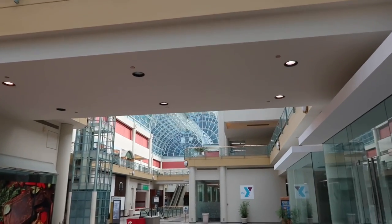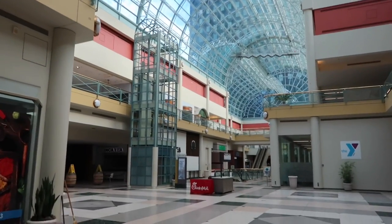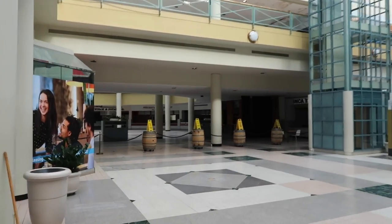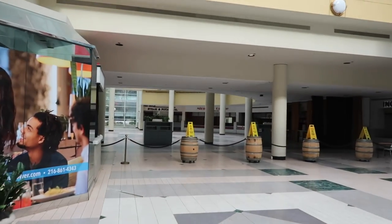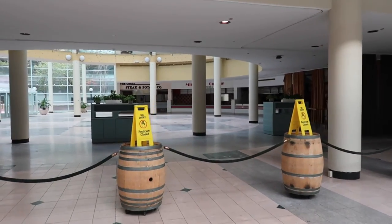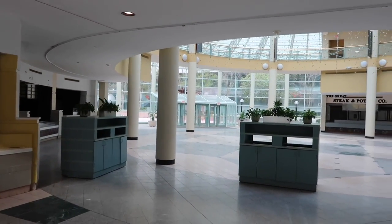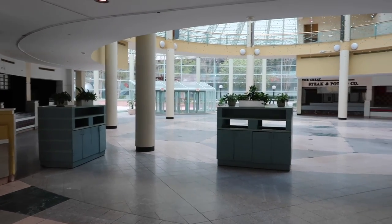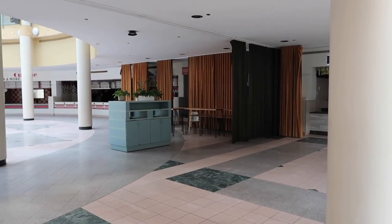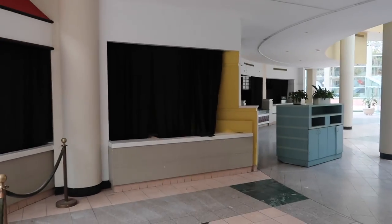This is the kind of stuff I just love so much. I don't know why I'm whispering. Look at the old elevator there, not working. Kind of stanchioned off section over here. The old food court. This is gold. Retro gold. Wow. Restroom closed. Oh, man. You do not see empty food courts like this too often. Now, you see a lot of malls that do have things open, and the music's still blaring and stuff. This place is a relic of the past. It's like something out of Stranger Things.